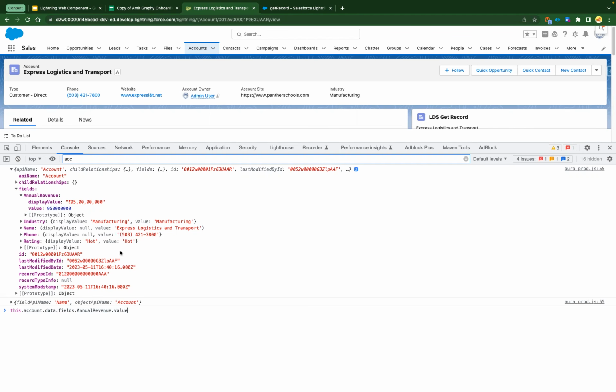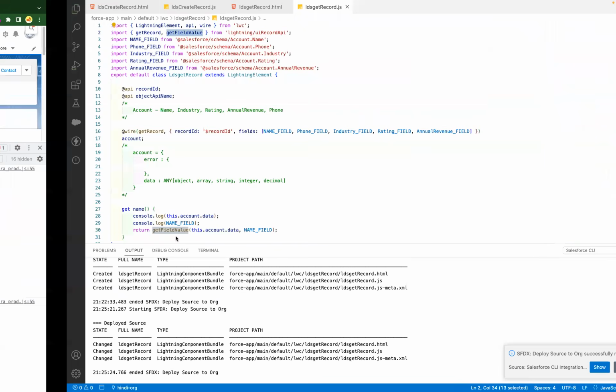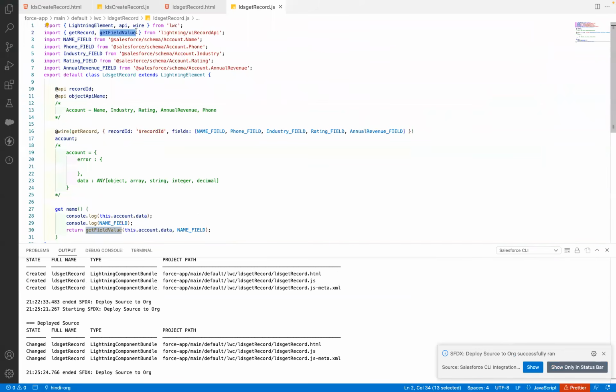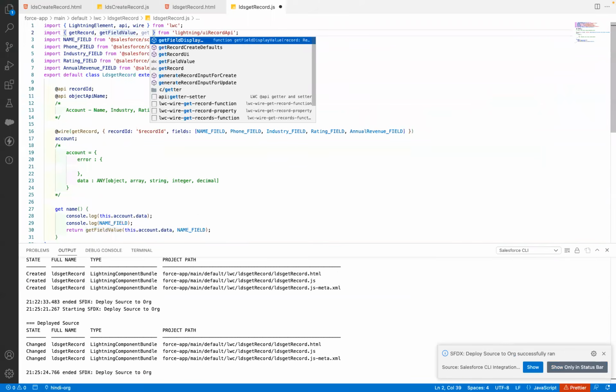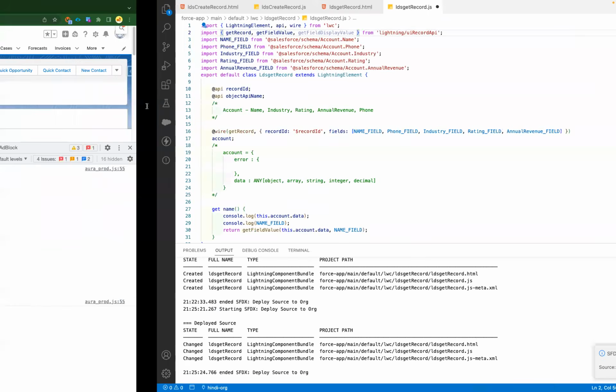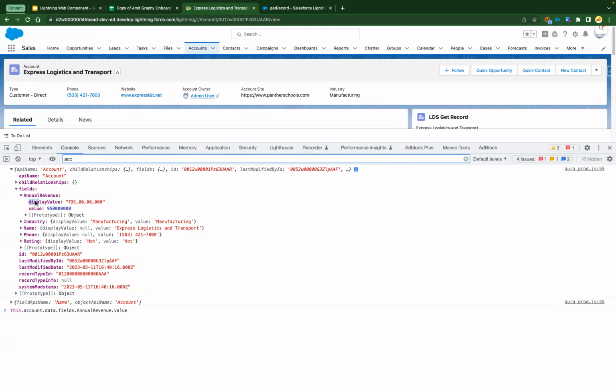And then if you see, right, this currency value has basically two things. One is the display value, which is really important for the currencies. Okay, and this actually gives you the information along with the country code for the currency as well. So if you really have to display the currencies, you could use display value. How will you use display value? There is a method called get field display value that actually gives this display value information.